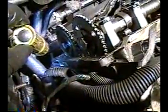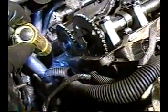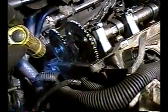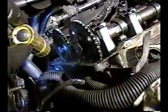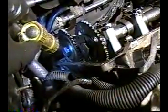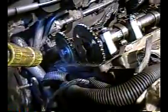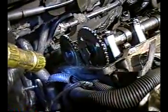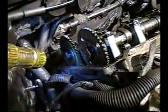I had a real hard time getting that 10 millimeter bolt loose over here. Just the angle that the head's on was not easy. It's still in there actually, but it's at least loose. I'm going to try to take the head out with the bolt in there, and I'll just take the bolt out when I get the head out of the car, because I can't seem to pick it out. Maybe if I had some tweezers I could pull it out. I don't know if it's worth it right now because it's totally loose. These two weren't that bad. But again, there's three 10 millimeter head bolts, and those are reusable. You don't have to buy those when you buy a head bolt set. Those you could just reuse.